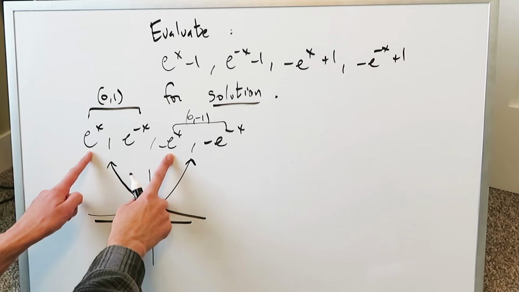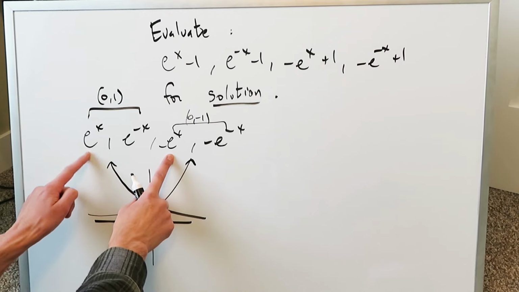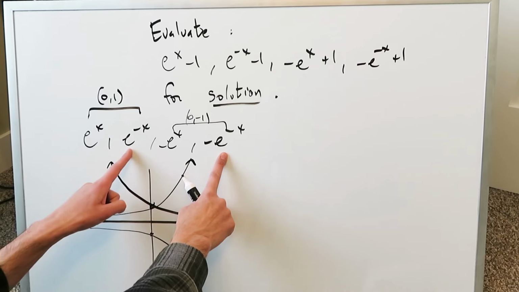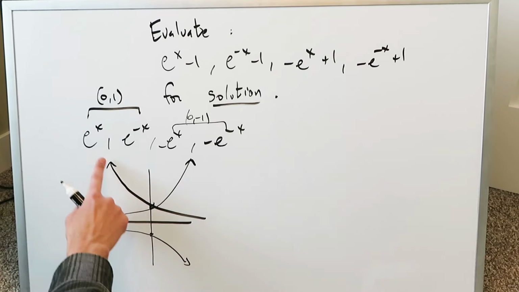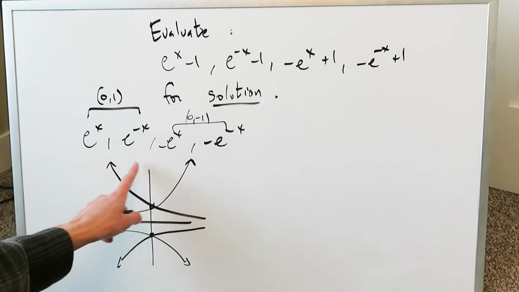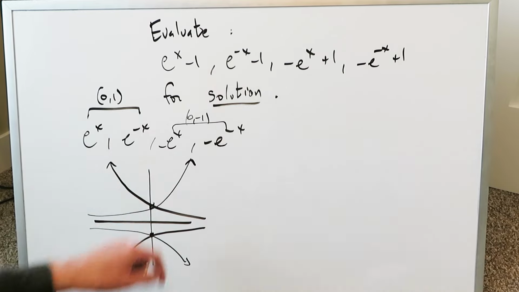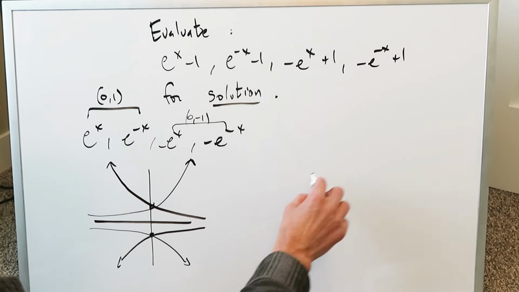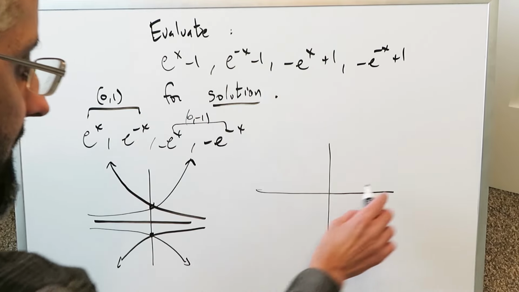This is a reflection of this across the x-axis, and it looked like this. This right here is a reflection of this across the x-axis. If that's that, then the reflection of it will look like this, and that right there are these equations. But we're looking at these. How does everything translate with regard to these pluses and minuses ones? Let's show you, and then we'll determine the solution.